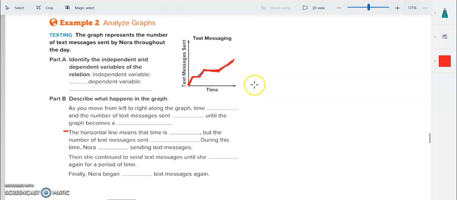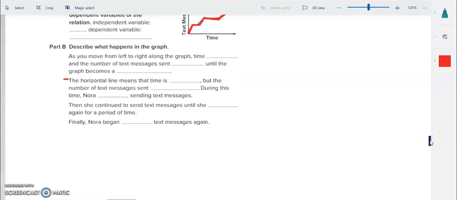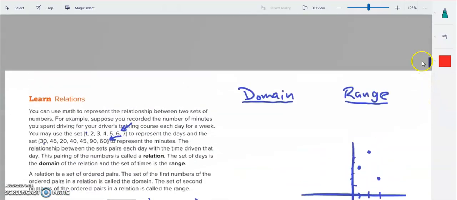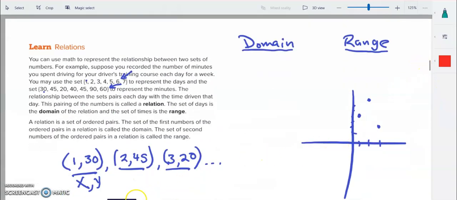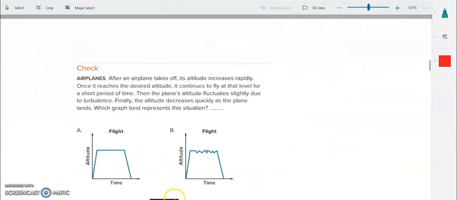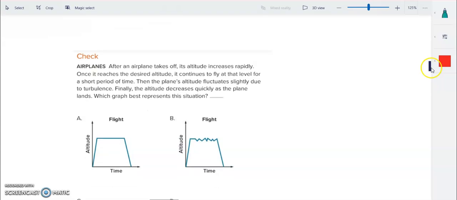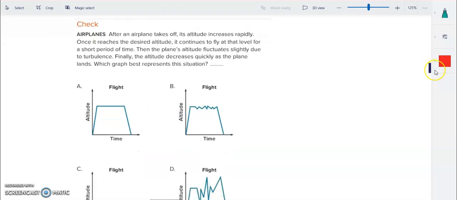So sometimes a little bit of imagination is what's called for, but the data is nearly always there in front of us to explain what's happening. Okay, so let's scroll up here so we can get to the next little bit. And then we're going to look at the check problem on the following page here. And this is just asking us to, again, use a little bit of imagination and see if we can match the graph to the scenario that they're giving us.